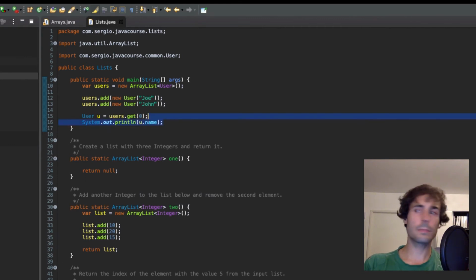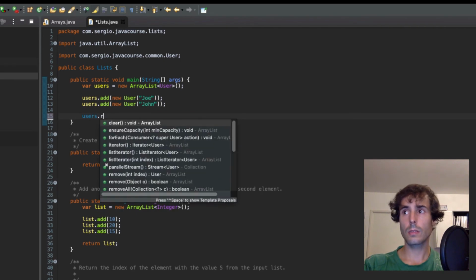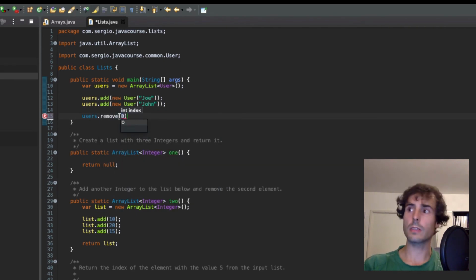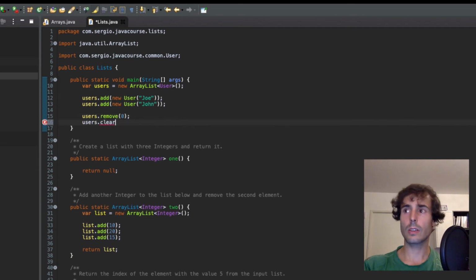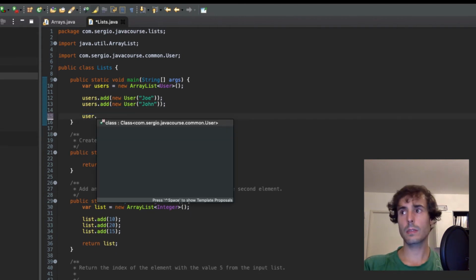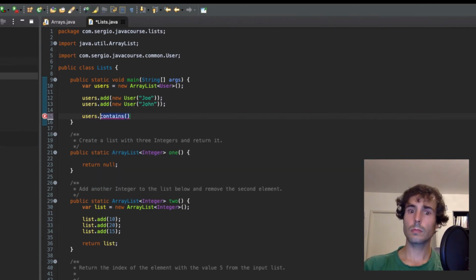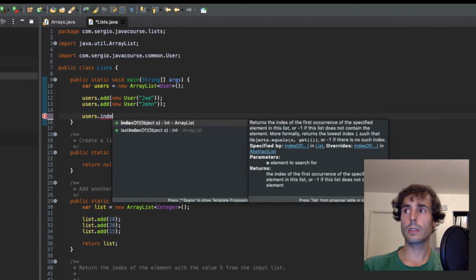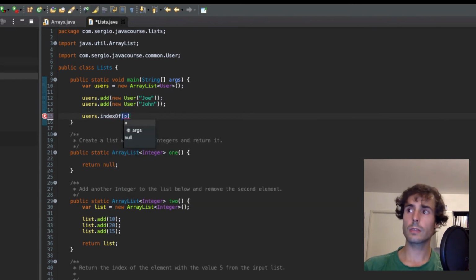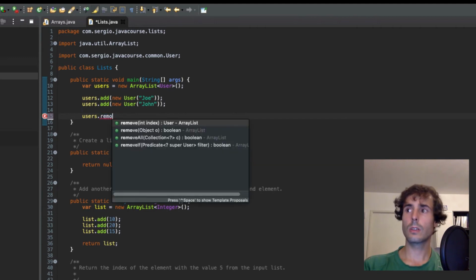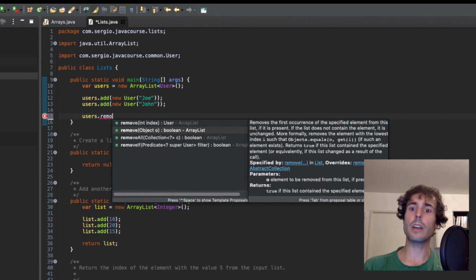And to remove them, easy. The remove method, also specifying the index, or if I want, I have the clear method, which will remove all the elements. Do you want to go further? I can even search for an element inside the list, to work with it, to get its position, or to remove it. How? With the contains method. Index of, or remove, but specifying an object as input parameter.